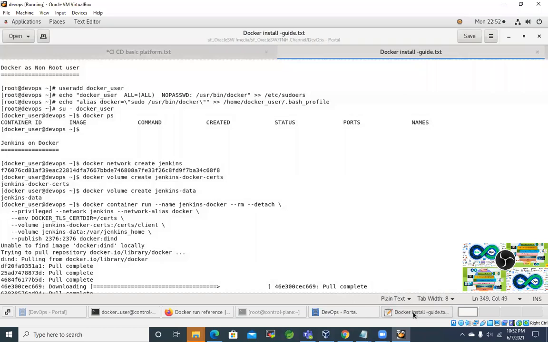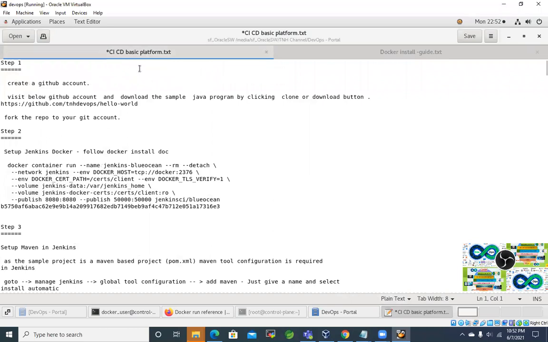So the next step is we need to set up the pipeline. As the first step, I'm switching back to the other document which I showed you in the very first session. The next thing is we need to create a GitHub account, right? So you all need to create a free GitHub account. That is nothing, you can use Gmail or whatever and create an account. That's fine, you can do that on github.com.